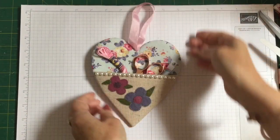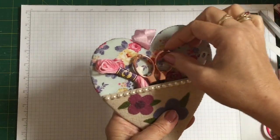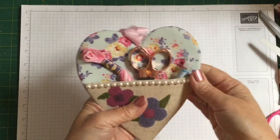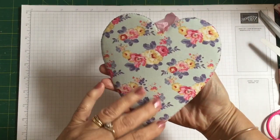And there we go. Here's the gorgeous little hanging heart, all finished. So you can pop what you like in it. You could put chocolates in it. If you wanted to gift it sewing supplies, you can hang it on the wall with some flowers in it. Whatever you want. It's a sweet little heart.